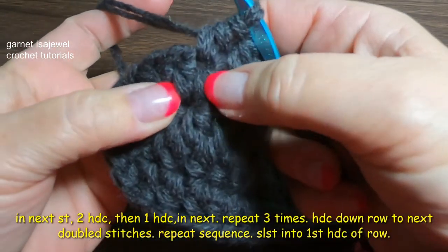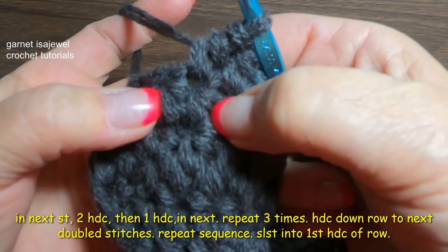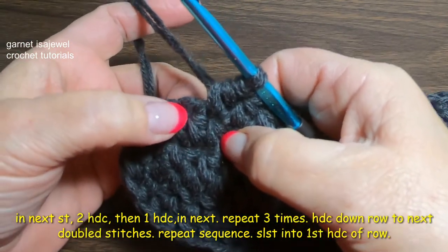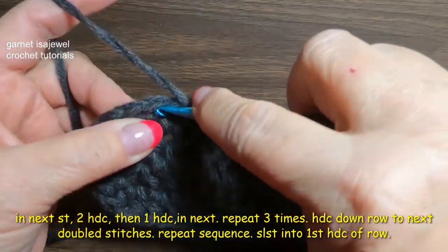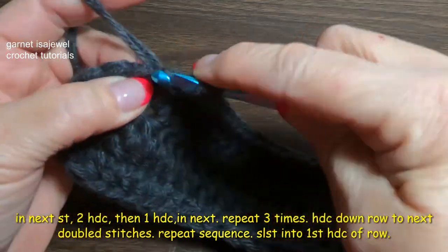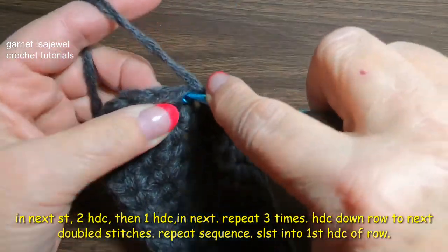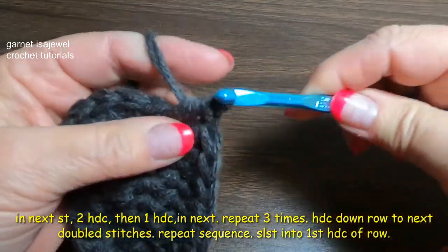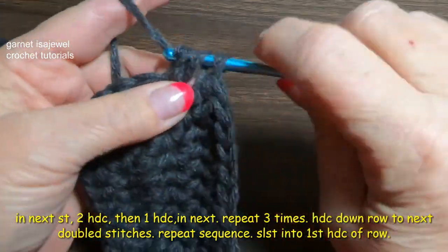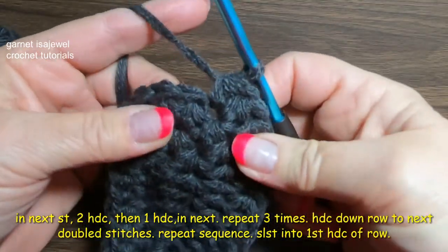Alrighty, so I stopped right here in the middle of those two stitches from the previous row. So I did my one. In our next stitch, we're going to do two half double crochets. The next stitch, do one. The next one, do two. You can see the pattern now. It's going to be 2, 1, 2, 1.